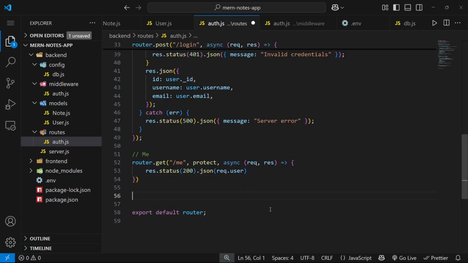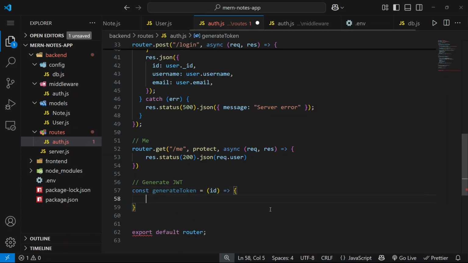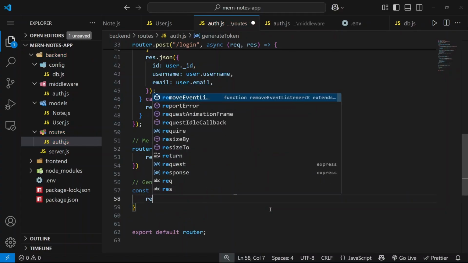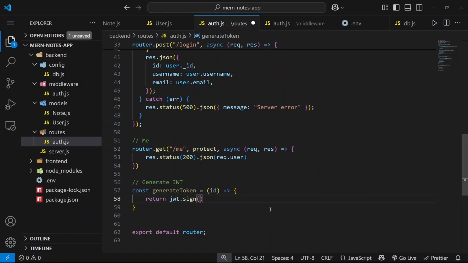Okay, so let's create a function called generate JWT. Let's say const generateToken. This function will accept one argument, which will be ID, and then we want to say return jwt.sign, and here we want to use this ID.